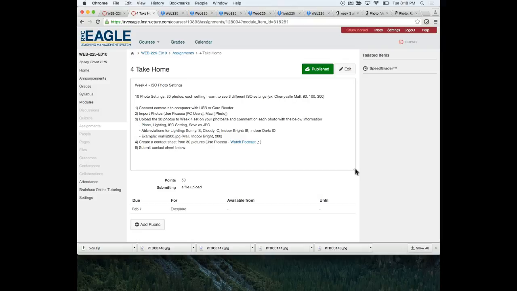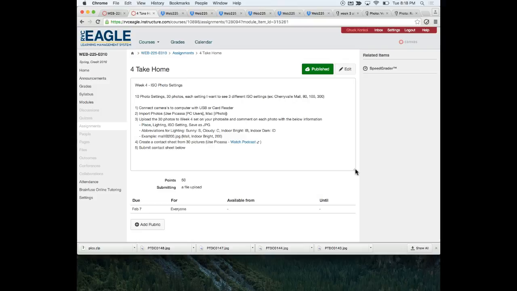But make sure within each setting, when you're taking a photo shot of the dock, like I just mentioned, my camera's not going to move. All that's going to move is the ISO setting. 100, 200, 300, but the camera shot's going to stay the same. Make sense? And let's do auto white balance. Don't mess with that. Don't do manual. Just leave it at auto white balance.